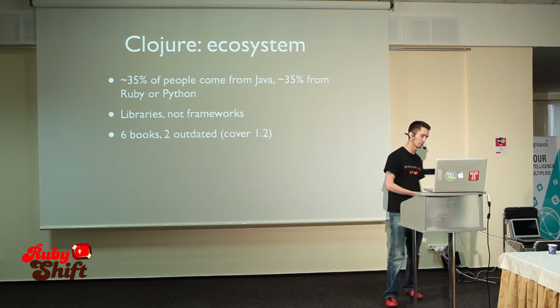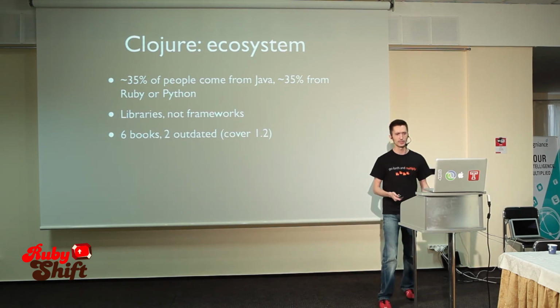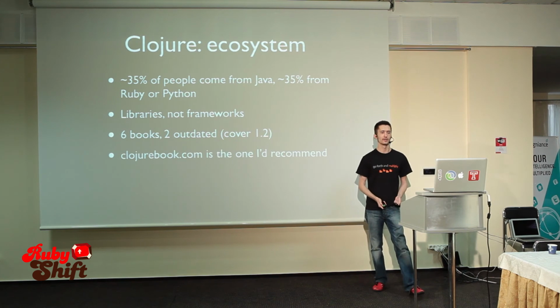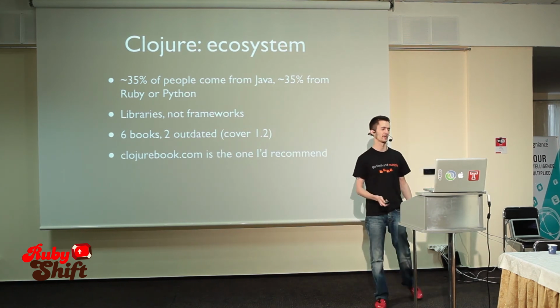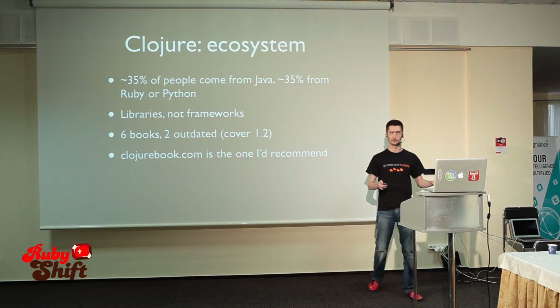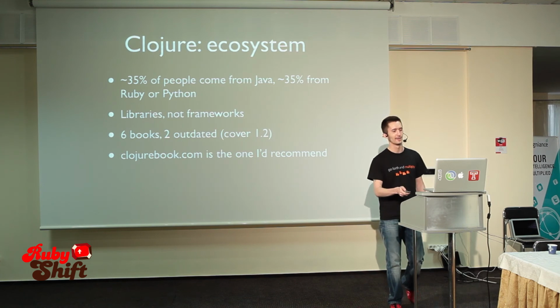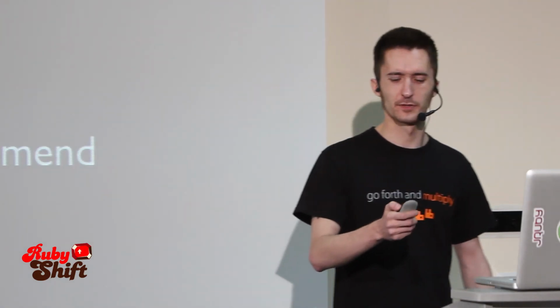So there are 6 books published about Clojure. 2 of them unfortunately are outdated. Well, one has a 2nd edition. The one I recommend is Clojure Programming by Chas Emerick, Christophe Grand and 1 other smart person whose name I don't remember. It's a great book, and it's like $25 on Amazon. I think they have a Kindle edition, too.